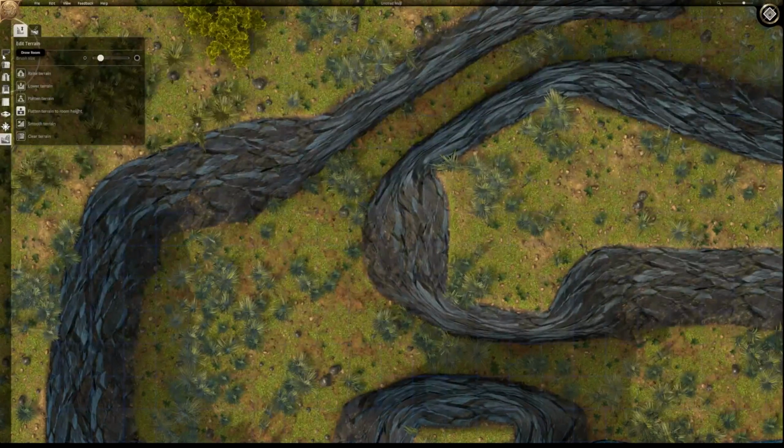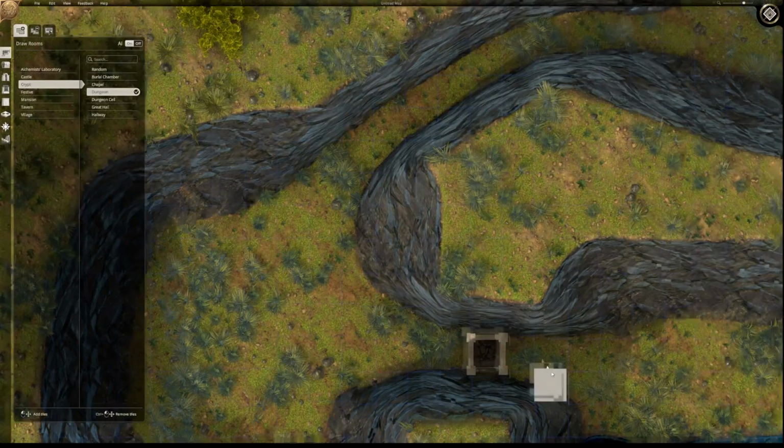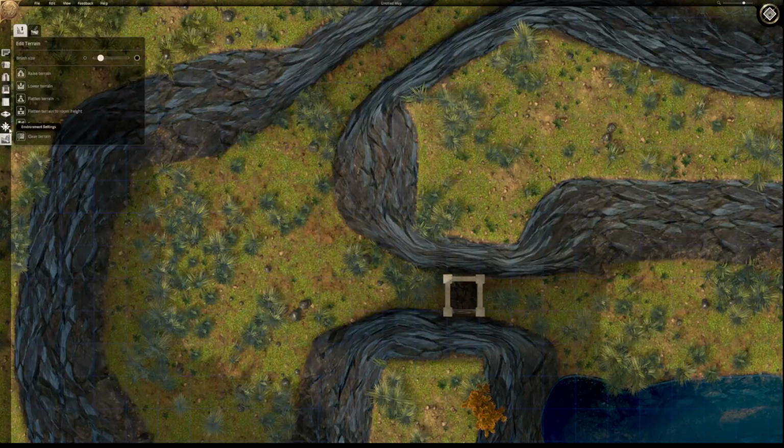And I'm now going to come back up, go to crypt, dungeon, and I'm going to add it. I'm now going to back out to raise my terrain, small brush as possible for this.